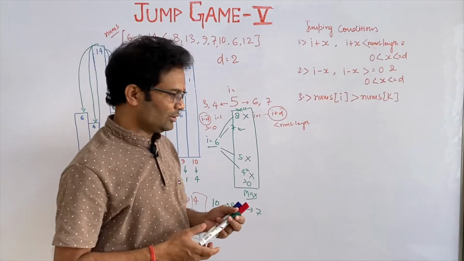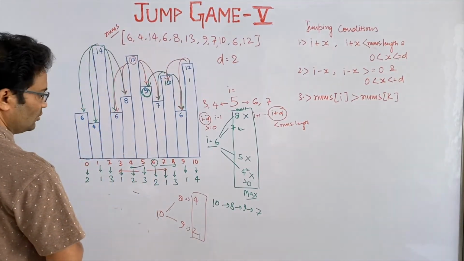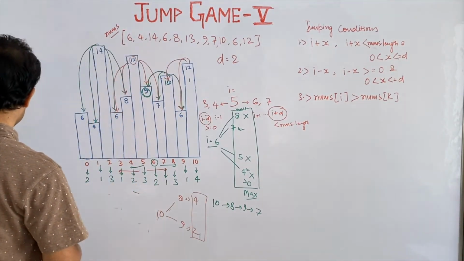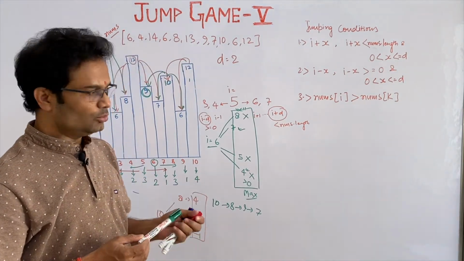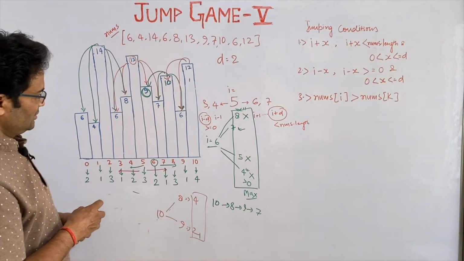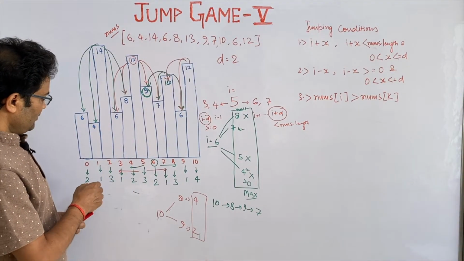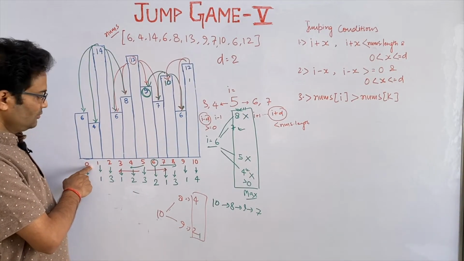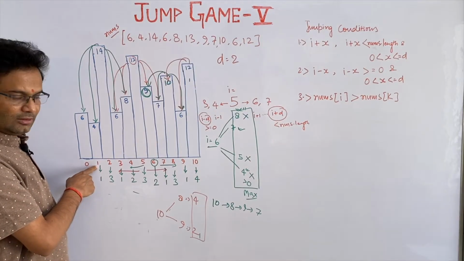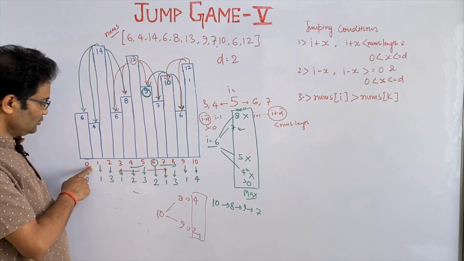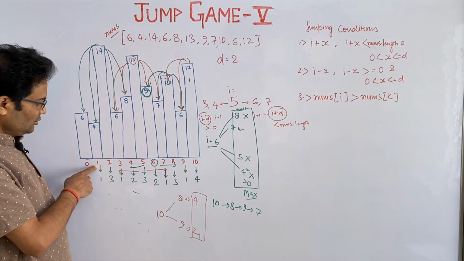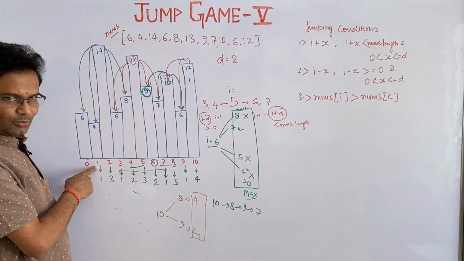Let me do the coding, how we can do the code part, right? Code is also very simple, not much complicated, but let me show how you can do that. So what we do? We do the recursion. So first we come to the 1. To find out 0, I need the 1. If you start from 0, to find out the maximum jump for the 0, you need the 1 index, right? So I will find out what is the maximum jump of 1.